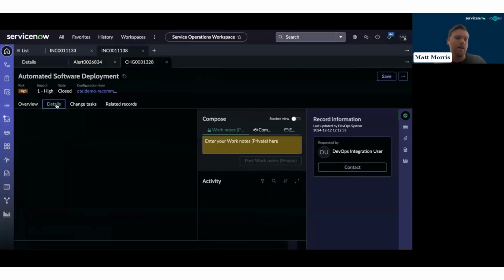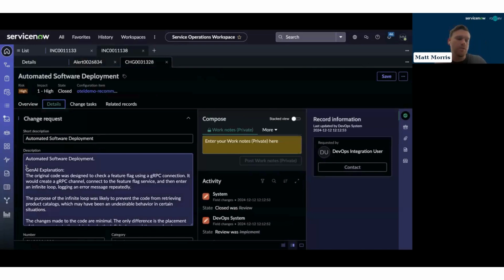What do I mean by that, right? In the description of the change, when this change is registered, it's programmatic. The code tool told ServiceNow, hey, there was a code change that was done, create a change request, right? ServiceNow's like, okay. The thing is, the code changes themselves were actually sent over to ServiceNow and they're stored as part of the data model. But in this case, this service is written in Python. What if you don't read Python, right?